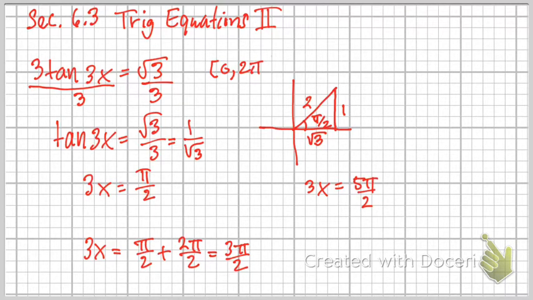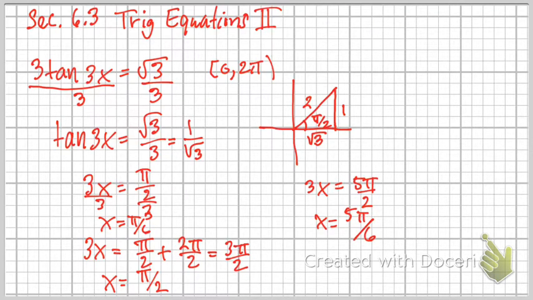And then what we're going to do is we're just going to actually solve these and see if we go beyond the 2 pi. So for this first one, I'm going to divide by 3. And when I divide by 3, it is going to give me x equals pi sixth, which we know would be within that range. And then here I'm going to end up getting x equals pi halves once I divide it. Hopefully you're okay with that. And then for this one, this is going to be x equals 5 pi over 6, which is still good.